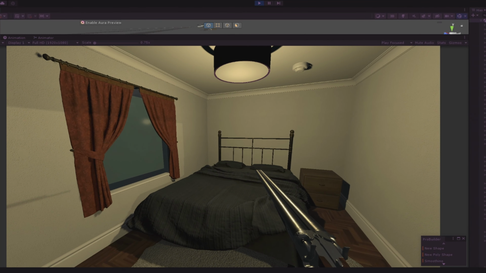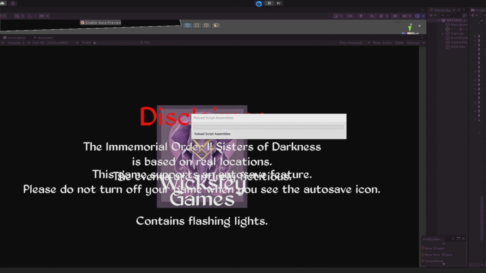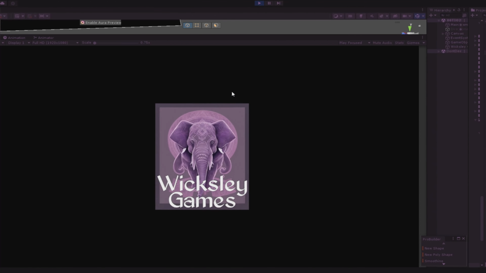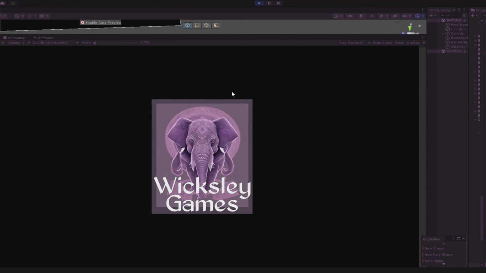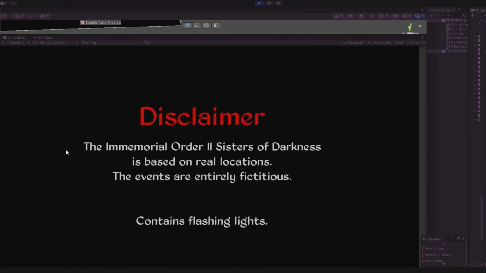What else can I show you? Let's have a look. So this is the disclaimer screen, which was in the first game and in the Immemorial Order VHS. So I could change this. Like I say, anything could change. But I've got a little jingle now to play when you see the logo. Oh yeah, quite like that. Yeah, you got disclaimers, all that kind of stuff.